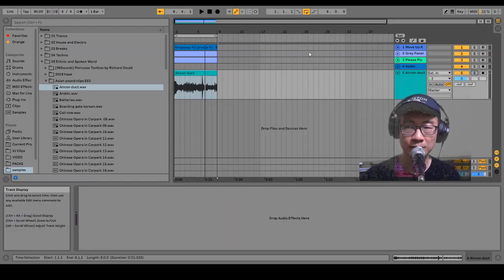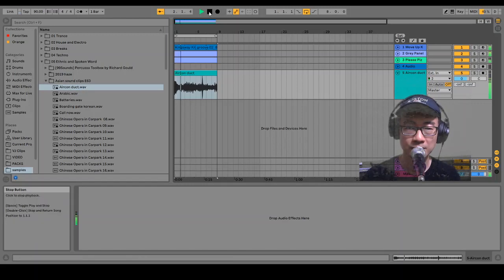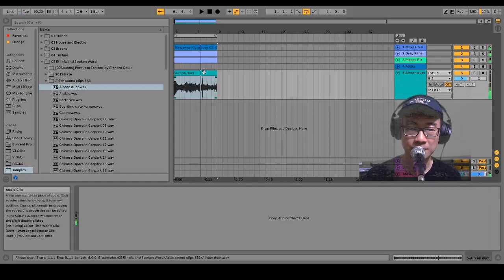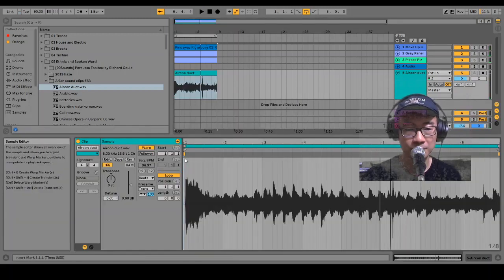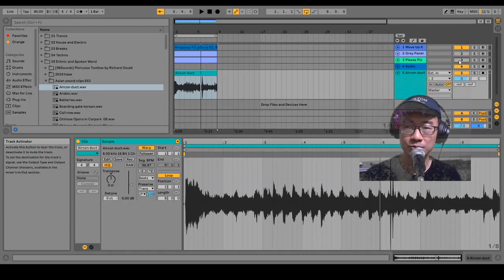Maybe I can put it together with the music. Or maybe not. Basically, maybe I won't use the bass. Maybe I just use the beat.